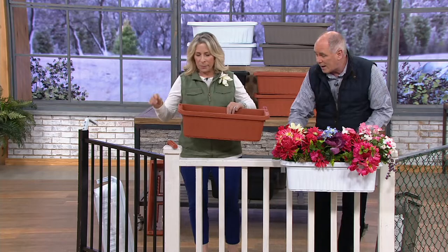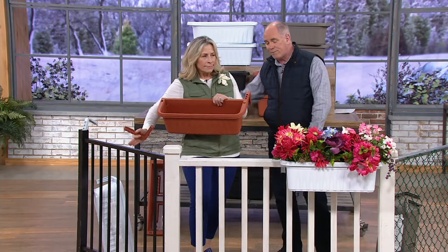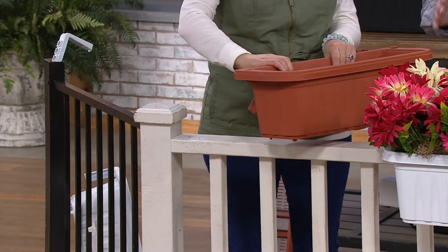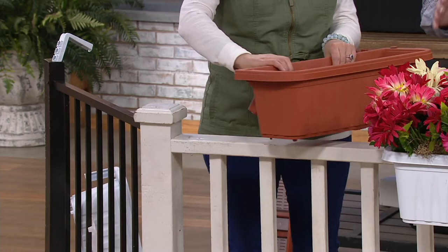This is Susan Butterworth. I see her every year as we get into the garden. These have always been popular. This allows you to take what could be a rather boring railing on the back deck — or one that needs painting — a chain link fence, metal fencing, wood two-by-four — and gives us a wonderful place to put Roberta's Flowers, or Cottage Farms, or your favorites. Pre-season pricing allows my viewers to save some money; I didn't want them to wait until Tuesday.